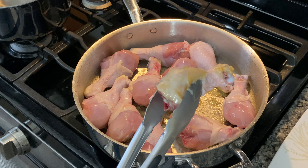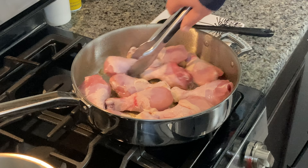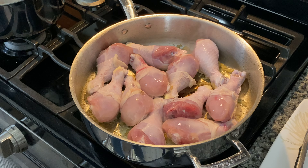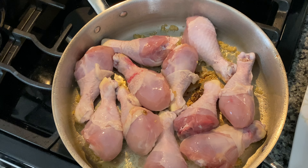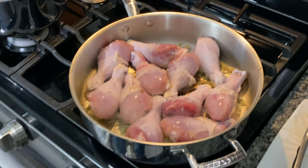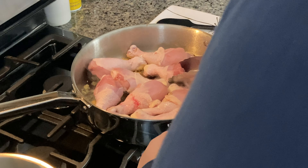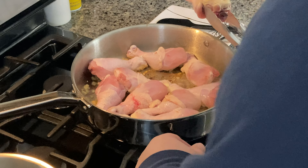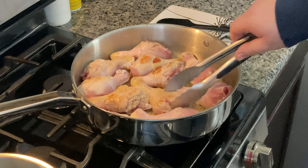Let's go flip some chicken. Not ready yet — it's getting there. There's a little browning on there but we want to get a little bit more brown before we start flipping. You can see a little bit in the bottom of that pan there that it's starting to brown up nice. We're gonna go ahead and get some of this chicken flipped — check that back side and make sure we're getting a nice browning on the chicken. That's what we're looking for.